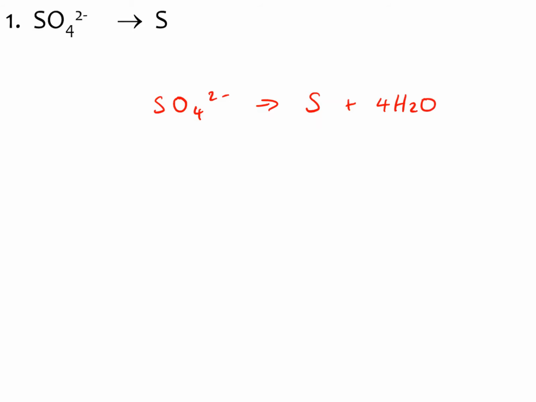We've added hydrogen, so we need to make sure we've got H pluses to balance those. 4 H2O means we need 8 H plus on the left hand side. And then balancing the charges, everything on the right is neutral, S0 and H2O is 0. And on the left hand side, we have a -2 and a +8. So that is a +6. And that means that we need 6 electrons on the left to complete that half equation.